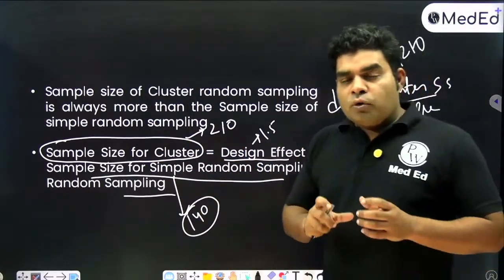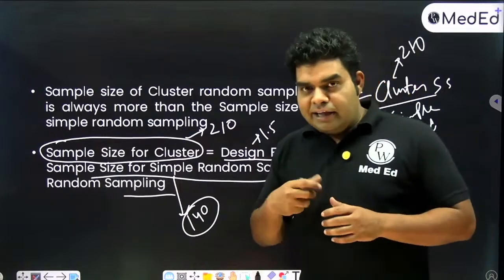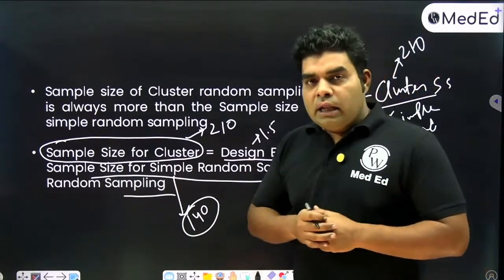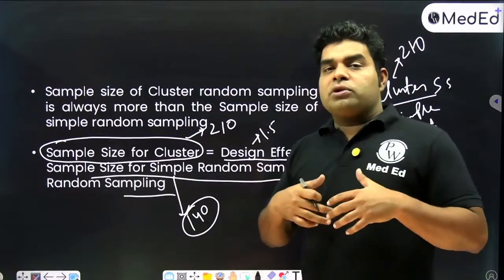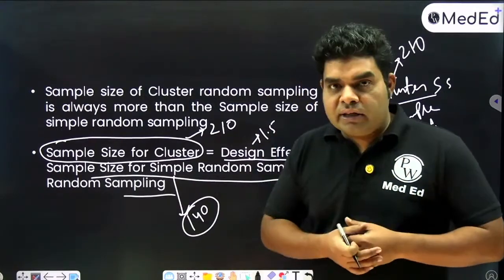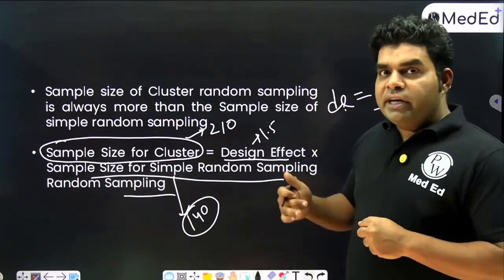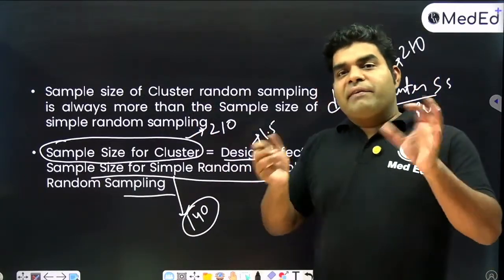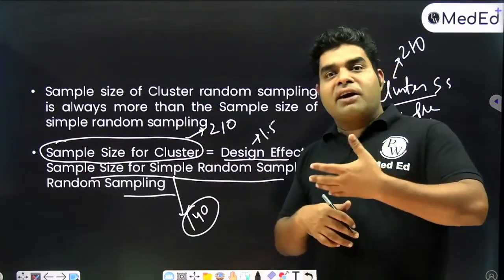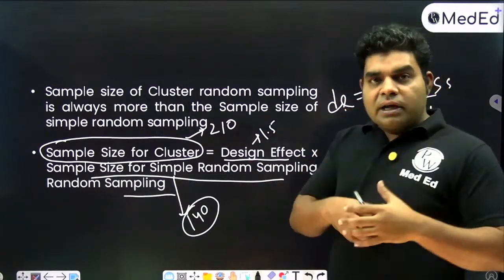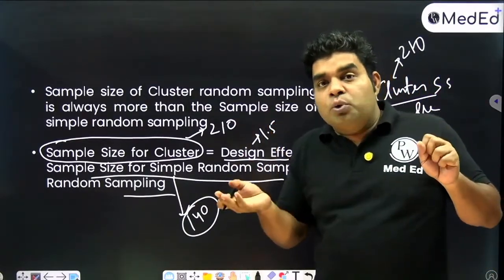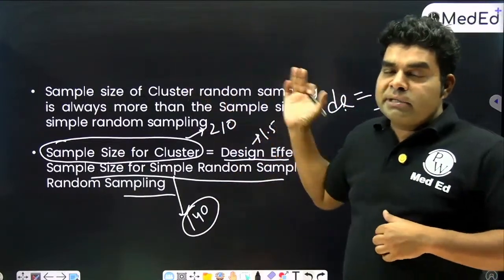So what I was saying in English, in Hindi, was that whenever you choose clusters, they are mostly similar to each other, they have less variation. For example, when you choose 7 children from 30 villages, maybe all 7 children are immunized, or maybe all 7 are non-immunized because of the village condition. So in a cluster, people are similar. That's why we need to take a higher number of people in cluster random sampling.